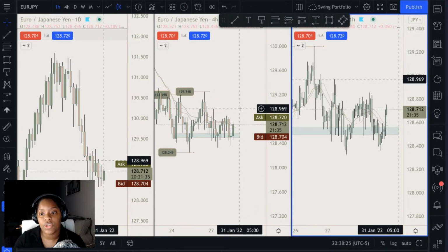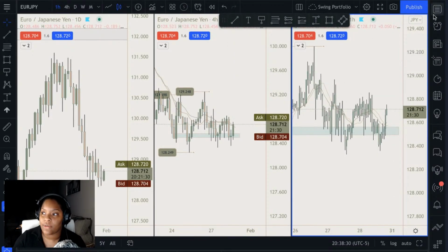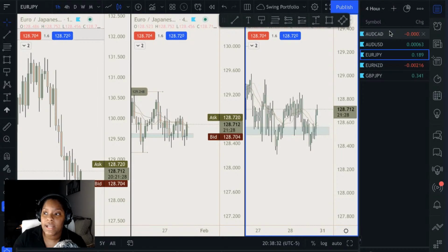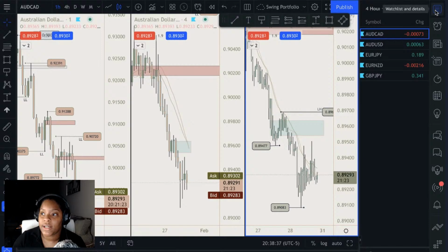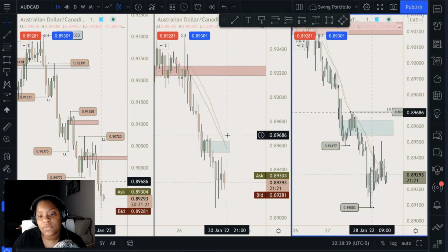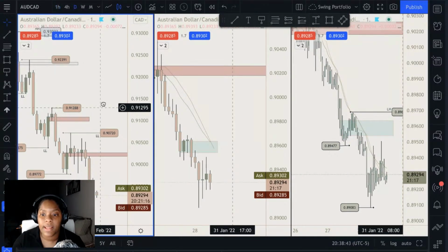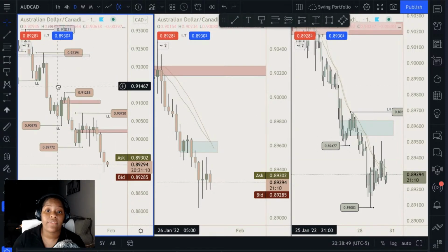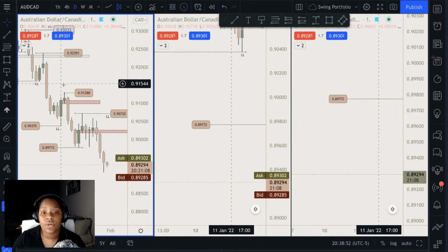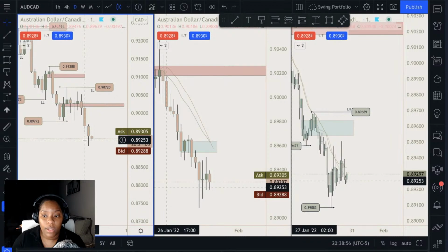Okay. But this is Euro JPY. I do think that this has a really good potential to potentially go back up as a counter. Now, another currency pair that I want to take a look at is going to be the Australian dollar CAD. And one of the biggest reasons is because of what's going on the daily time frame, the 4 hour time frame, and then following the 1 hour time frame. So if you guys noticing what's going on, price is in a strong downtrend. We can see this on the daily time frame very clear. It's making lower highs, lower lows, lower highs, lower lows, lower highs, and now we have a lower low.